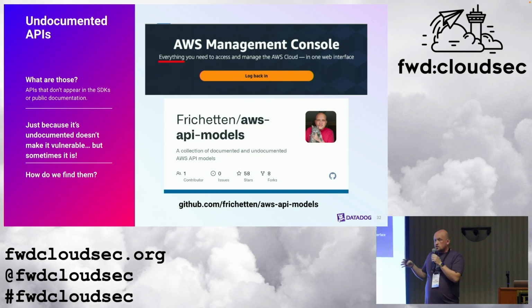In order for your browser to know how to format requests to send to the API, it has to know the models and all the information to actually sign those requests. And as a result, the model files, including what I showed earlier in the KMS example, exist in the JavaScript that gets sent to your browser. And so what you can do is you can crawl the AWS console, go through all the front-end JavaScript that gets sent, and then extract out those model files. And for whatever reason, those models include internal-only APIs and some undocumented APIs that we can potentially use.